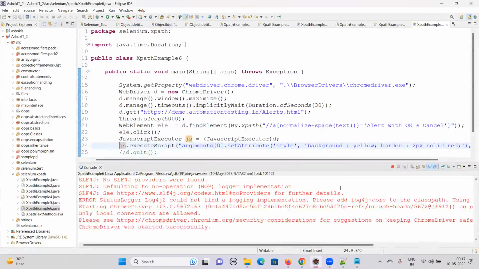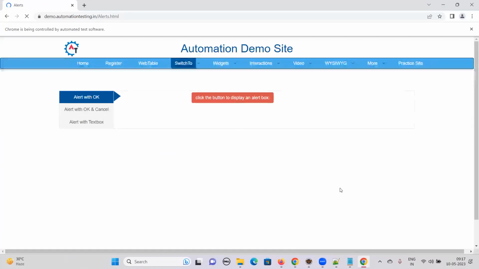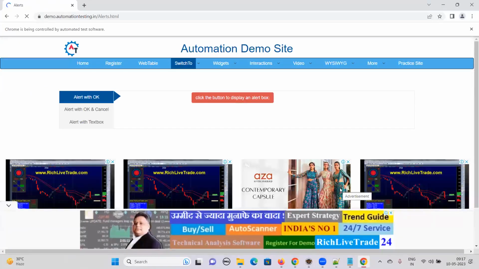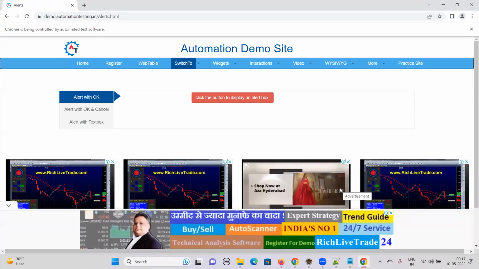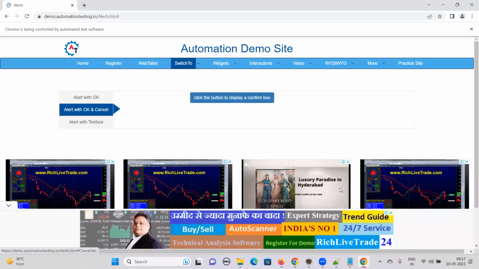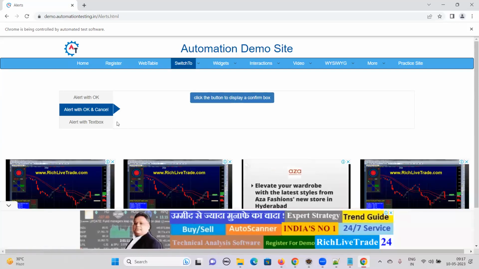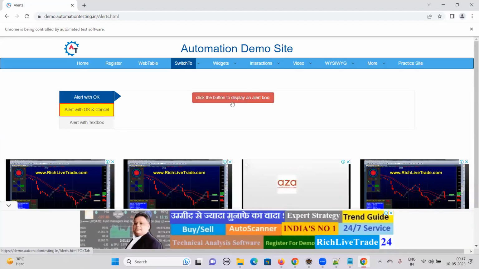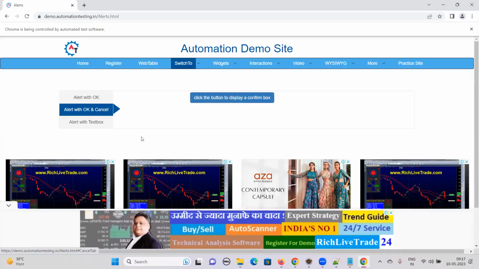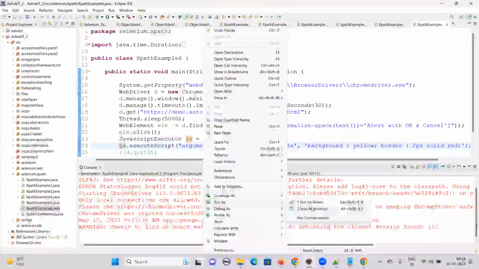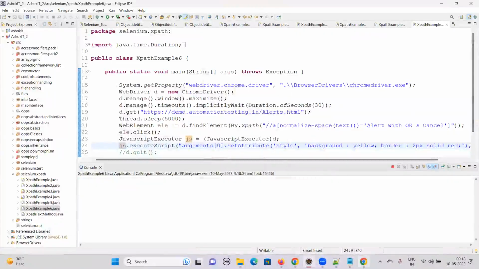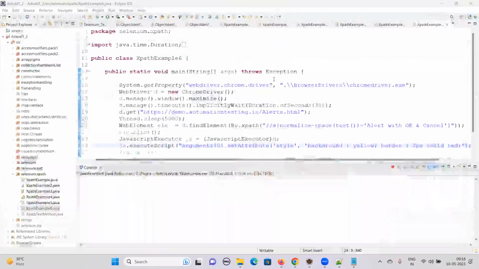Let's try to highlight this element now. So we just captured it, right? We want to highlight that element. Wait for 5 seconds, it will click and it will try to highlight the element. Okay, it's an issue with the JavaScript executor actually, but you can see that it clicked on this element. Now it is highlighting. It took some time and after that it is highlighting. Let me go and execute it again. I'll close this existing browser.